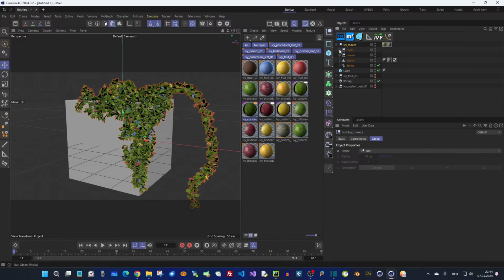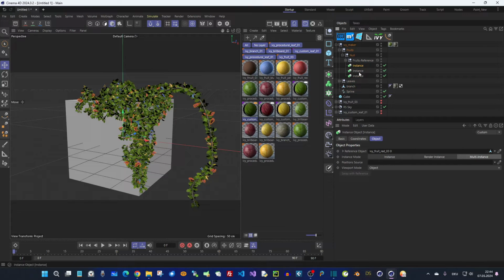And you will end up here with a fruits container and all instances here. This is a multi-instance object and a fruits reference. If you want the fruits, it is necessary to keep this as a multi-instance, because internally it would be too performance hungry to calculate all these 5,000 things to polygons.